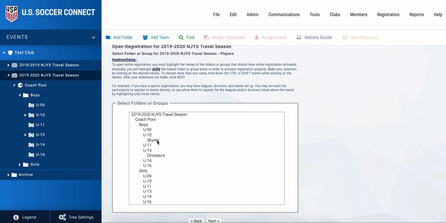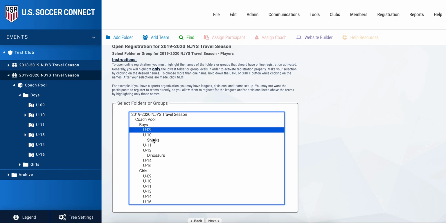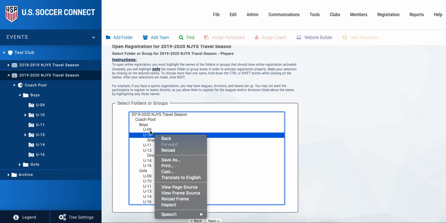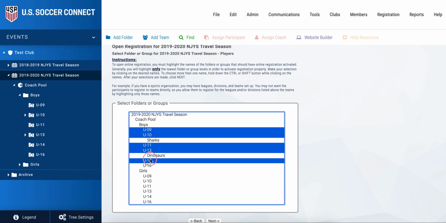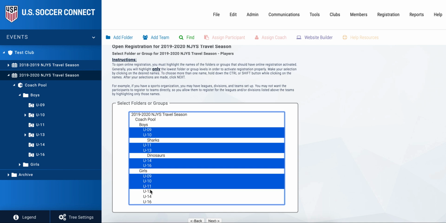With this, we want to make sure that we don't actually select the teams and we don't select whatever the second indent is. We just want to get basically that lower level just above the teams. So in this case, it's the age groups. We want to select all of them. So if you're on a PC, click the Control key and hold that down while you select all of them. If you're on a Mac, click and hold Command. So notice I'm just getting the age groups in this case. If, again, you have the genders underneath, you would go for the genders instead of the age group categories.